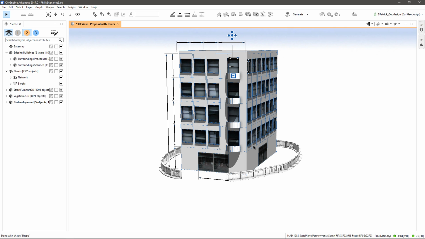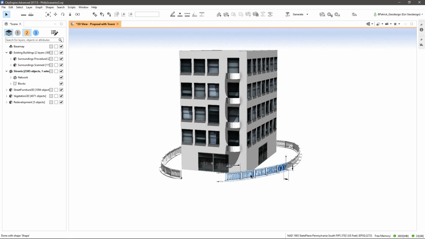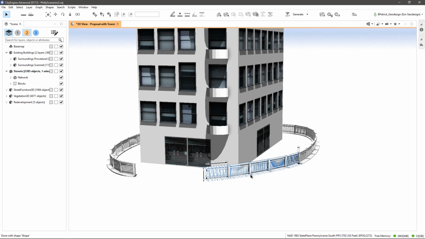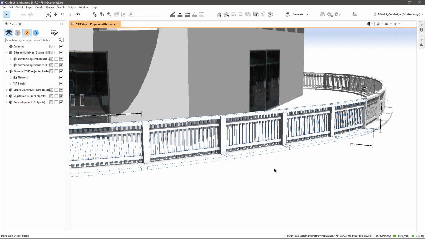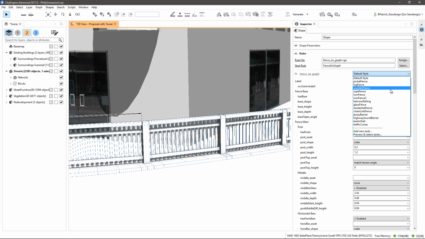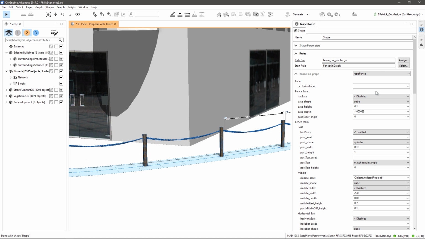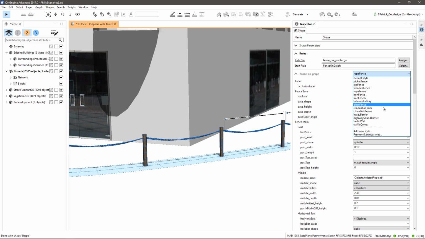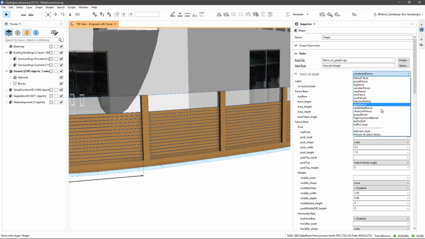We're also adding more assets. An example of this asset would be a fence example. Here we go, and we'll zoom into our fence. We're adding new rules to our default rule library, like fences, that allow you to change, for instance, to a rope fence, a residential fence, or even the Berlin Wall itself.